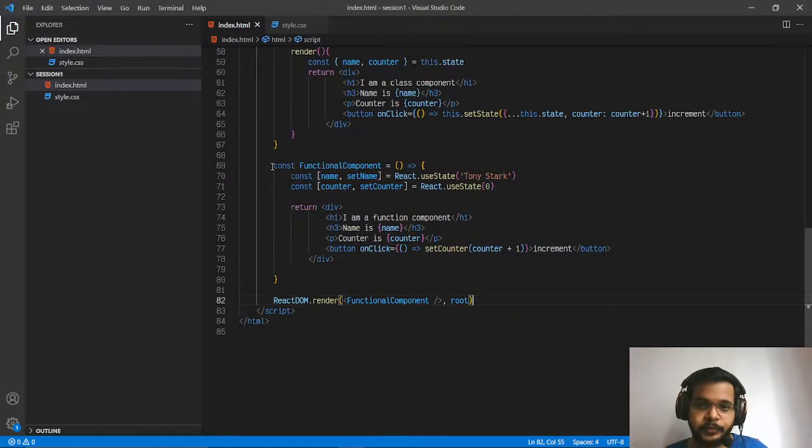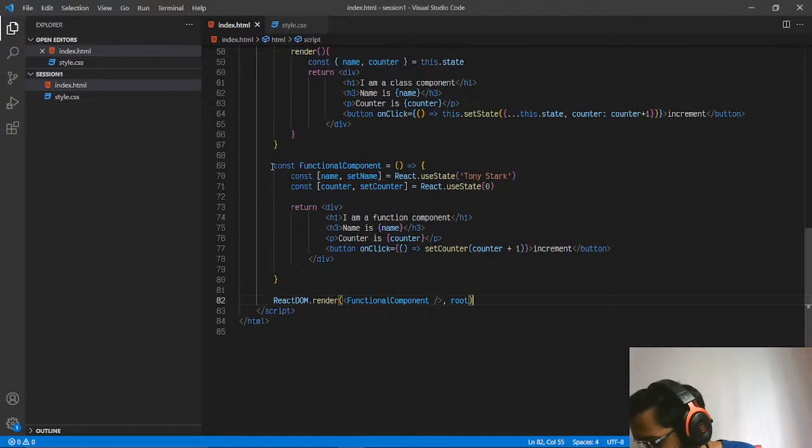In class-based components we have lifecycle methods like componentDidMount, componentDidUpdate, componentWillUnmount, and in functional components we don't have them. So if you want to hook in between your functional component and do something using useEffect, that's where the terminology hooks comes from. But hooks are nothing but functions, so don't make it complicated. It's very simple. I hope that is clear.